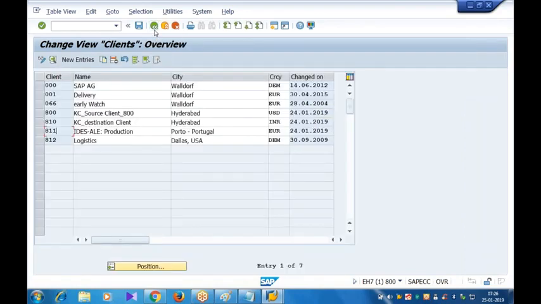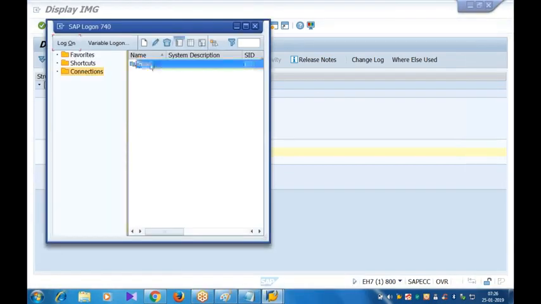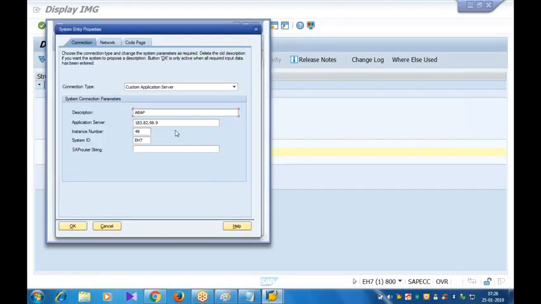Then we require the RFC destination. What is the IP address of this? One second, let me collect it. 183.82.98.9.